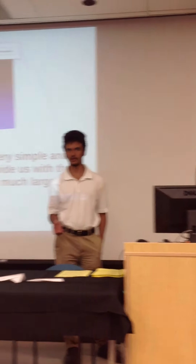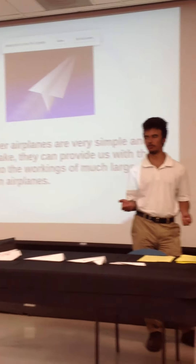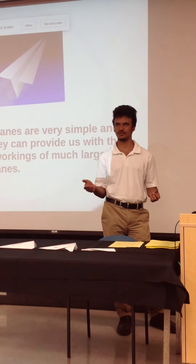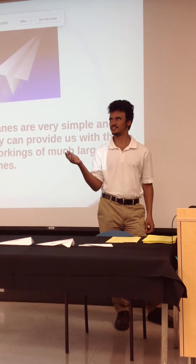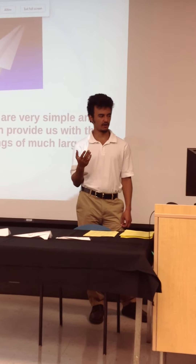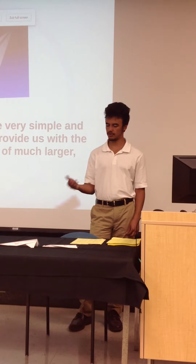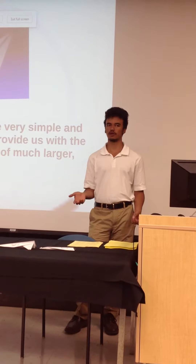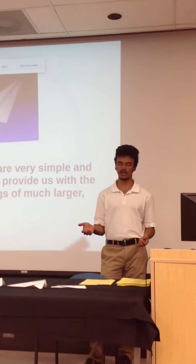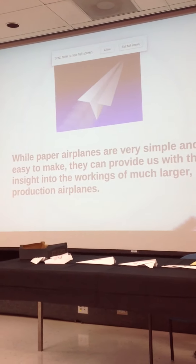We picked this project to analyze the air-to-air principles that affect all planes. To most people, airplanes seem kind of like a mystery — how does this 10-ton machine stay in the air? While paper airplanes are not production airplanes, they use the same mechanics that regular airplanes use to stay afloat, so if we can analyze those, we can apply them to learn about production airplanes and how they work.